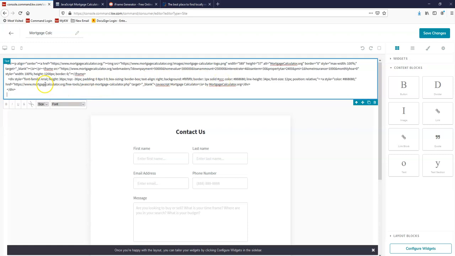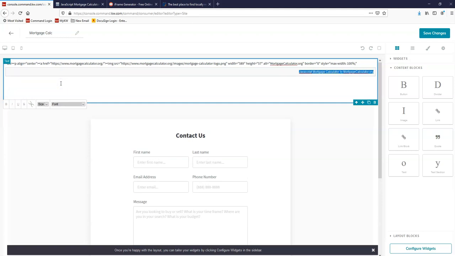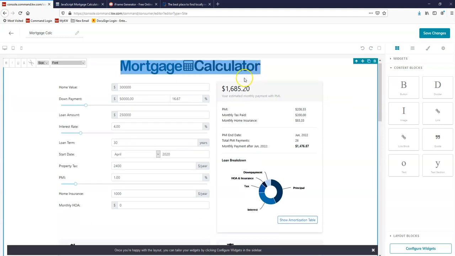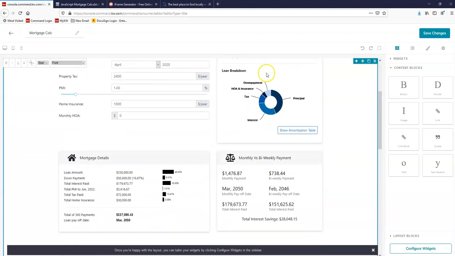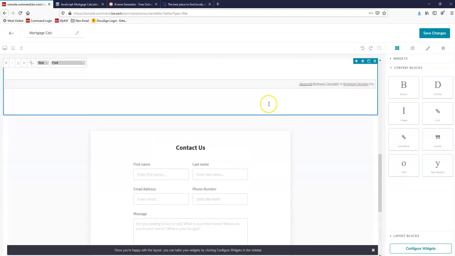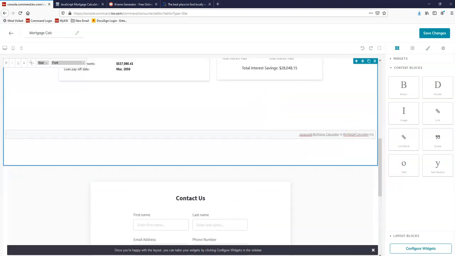Now I have this massive code there. One thing that you do want to keep in mind, more so specifically with iframe codes, you need to double click the code in order for it to actually populate with what that code is related to. With the mortgage calculator, there seem to be some separate sections. So I'm just going to double click on the div at the bottom, and then the second section of the code, and then double click on the top part of the code. And you'll notice that it all populates now. So now I have my entire mortgage calculator populating. Scroll down, I still have my contact widget, and now my page is essentially populating correctly.